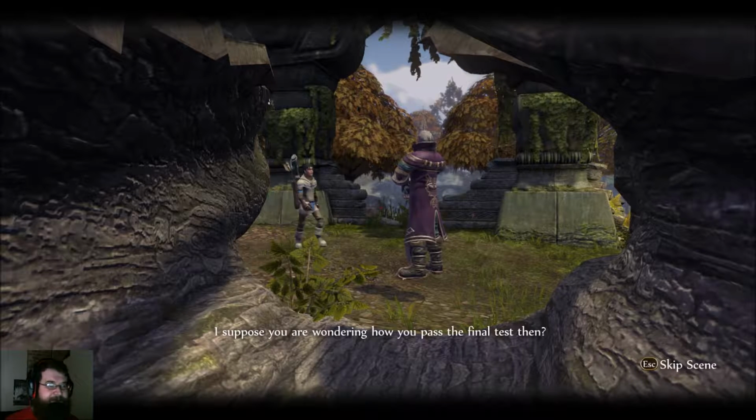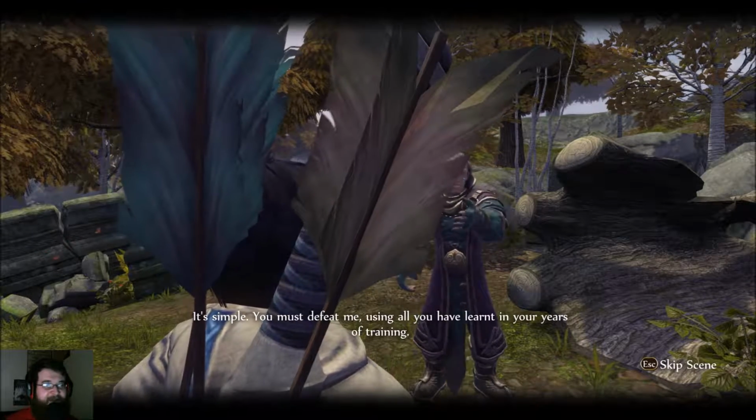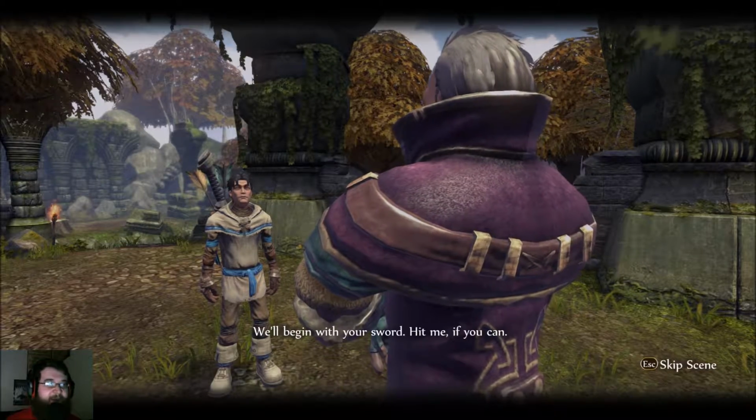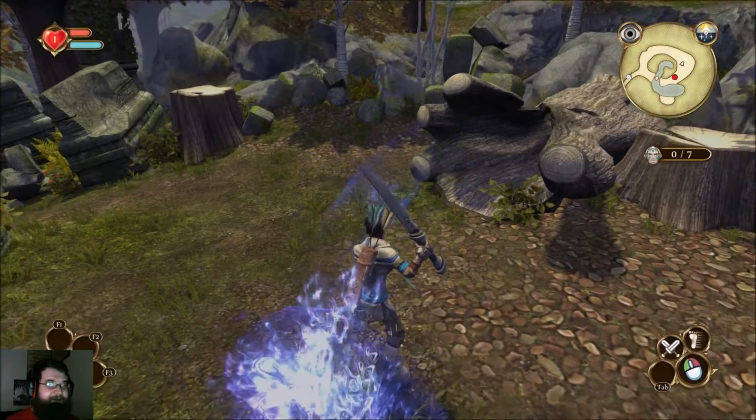You're wondering how you passed the final test then. It's simple. You must defeat me, Arrow, using all you've learned in your years of training. We'll begin with your arrows. If you can. Will do, Maze.